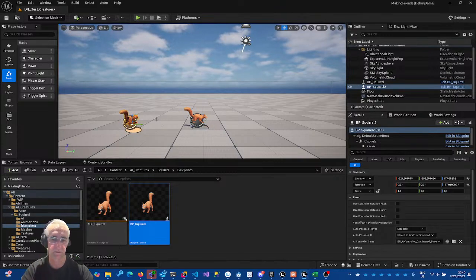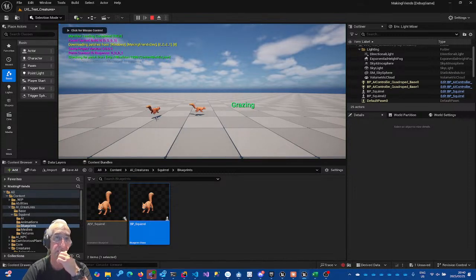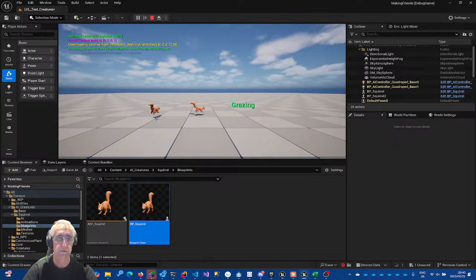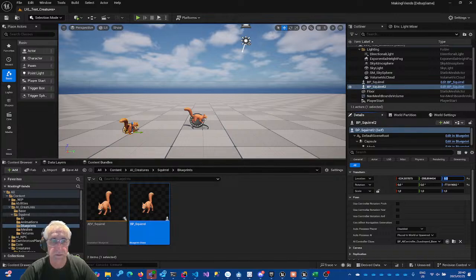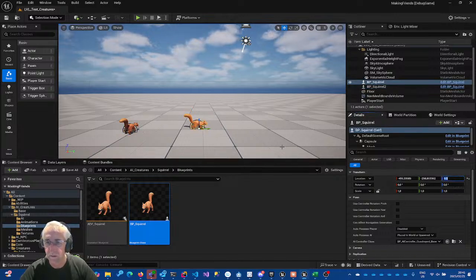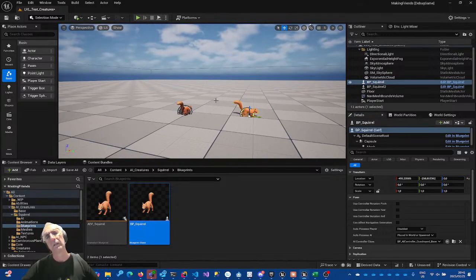view. So let's put them back on the ground. Back on the ground. Oh, okay.